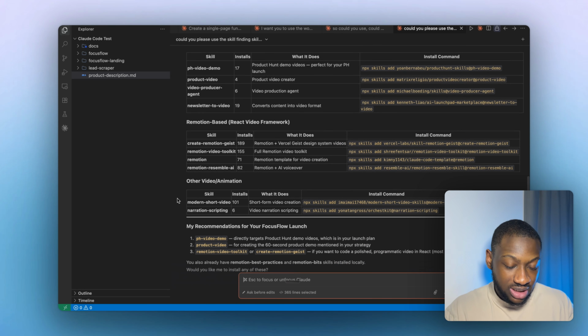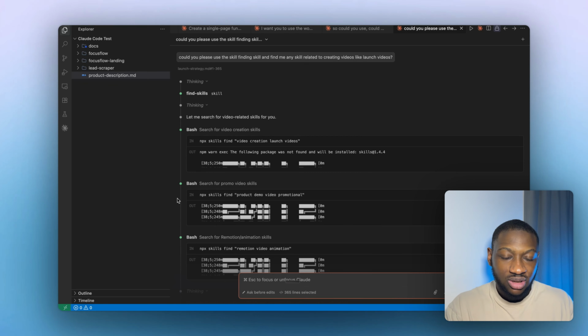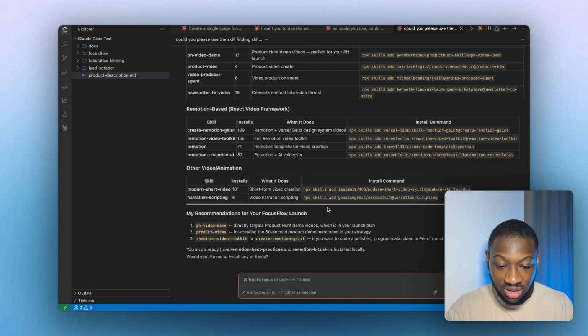And the use case for this skill finding skill is, let's say you're lost and you would like a domain expertise for what you'd like to get done. You can just call upon the skill and it is going to find one for you, which you can see right here. And it also gives you the installation command. So all you have to do is just copy this, open your terminal right here, and just paste it and run it. So that is the fourth skill.